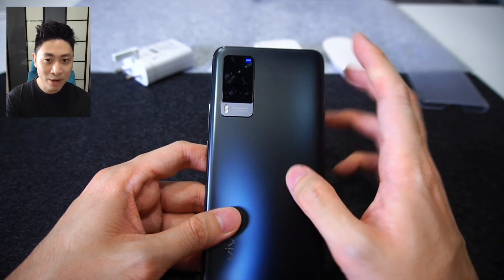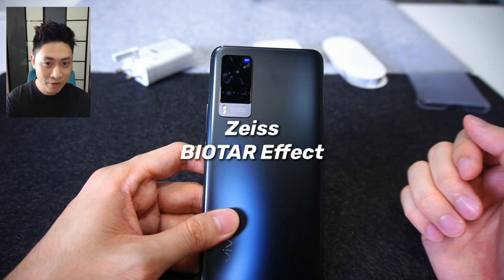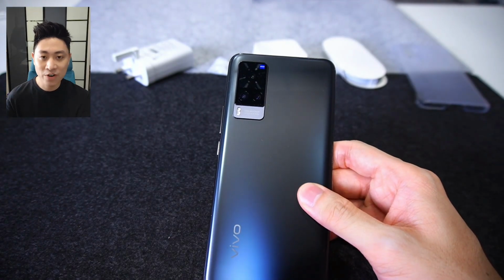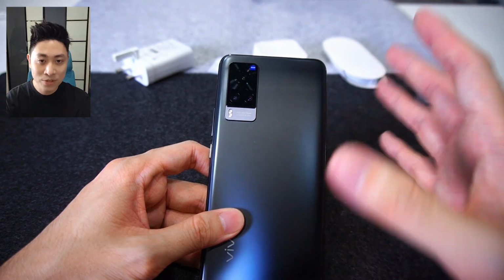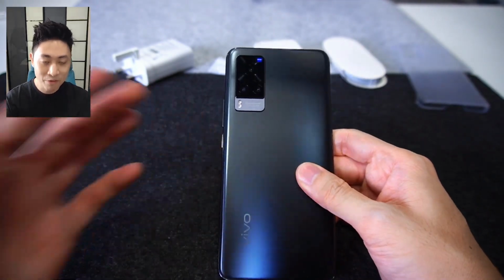One thing I do need to point out though is the Zeiss Biotar effect that you can get using the portrait mode on the vivo X60. So what this does is that it gives you this filter which actually shows you a very nice kind of background drop here that is actually very similar to what you can get on older generations of Zeiss cameras. So this is definitely very cool because it's very retro looking, and you can get these kinds of effects from your photos. The background blur is just so nice here. This is what you can expect from the vivo X60.